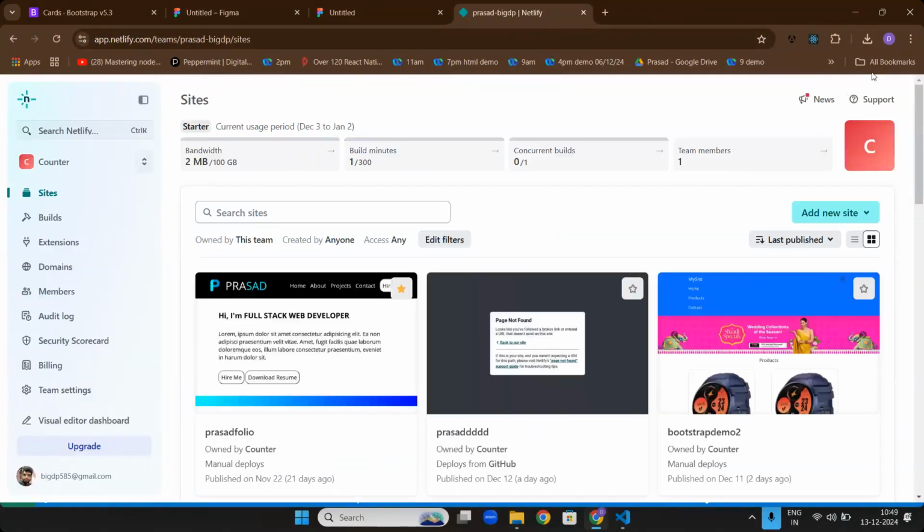How do you do that, sir? Now you know GitHub, right? Try to get it from GitHub, that way you will be able to do it. But if you don't know GitHub, go here, deploy manually kind of thing. If you know GitHub, try it with GitHub only.